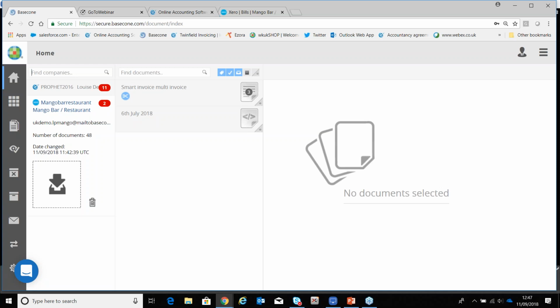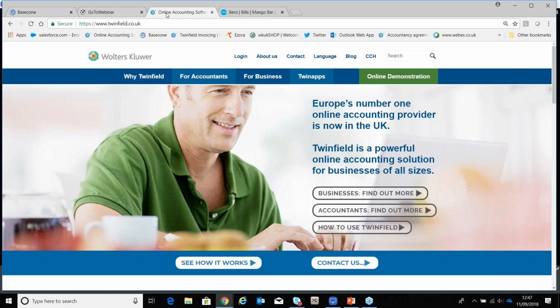We've also managed to negotiate a new fixed fee for Basecone. So if maybe you looked at Basecone a while ago and you want to come and have a look at it again now, we charge per client per month rather than on the number of transactions that you're processing. So some of your smaller clients you may lose, some of your bigger clients you're definitely going to win. And I'm thinking specifically about users of other applications like Receipt Bank, Auto Entry, where you might still be paying per transaction, you may not be on a fixed fee. It may be a good time to have a look at the Basecone product.